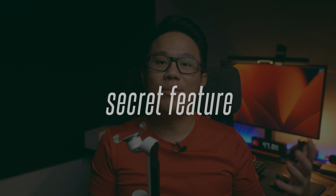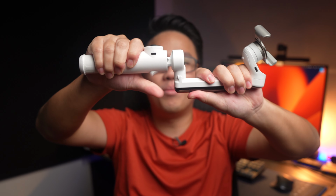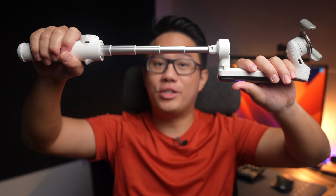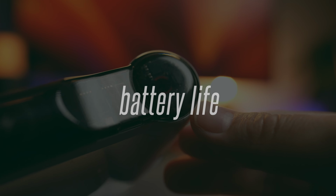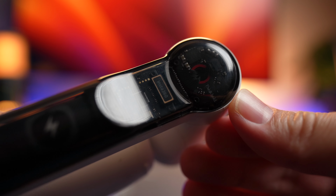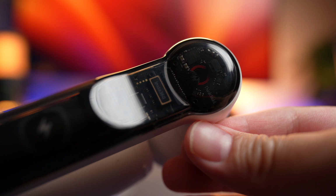Finally, another hidden gem inside this gimbal is the extension arm of the gimbal, and if you see, if I pull on this, the Insta360 really thought of everything, and it uses friction here, which is understandable so that it doesn't fall on its own weight, but it's actually quite hard to pull out. So the gimbal here comes with a 2900 mAh battery pack, and a full charge of 2 hours will give you 12 hours of use, which is honestly quite amazing. It will last you the whole day out.